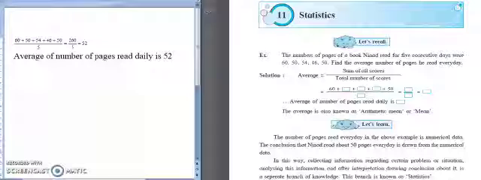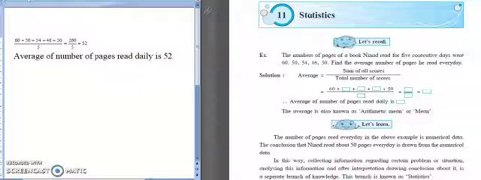Chapter number 11, Statistics. Statistics is generally used for surveys. You have heard that a census is done, meaning population calculation is done, so that uses statistics. Then when a survey is done on the height of 8th standard students, some students will have height more than other students and some students will have height less than other students.